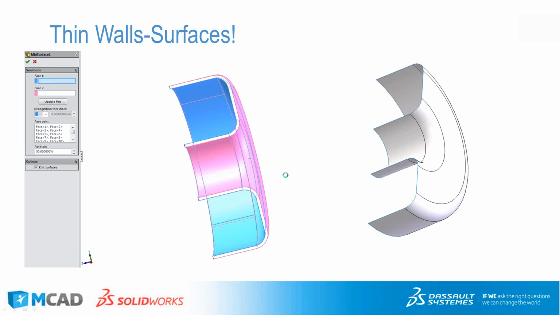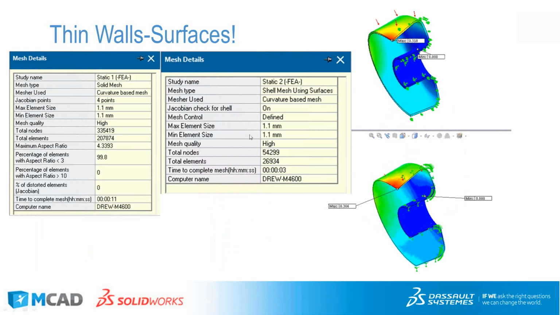So if we go forward on it, when I mesh these two parts, one out of solid mesh and one out of a shell mesh, when I use the solid mesh, it takes almost, just near as makes no difference, 200,000 elements. That's a pretty sizable chunk of computational domain. Same 1.1 millimeter element size done on a shell, I come out at a nice handy 27,000 elements. That's a pretty big difference, an order of magnitude, in the mesh sizes.